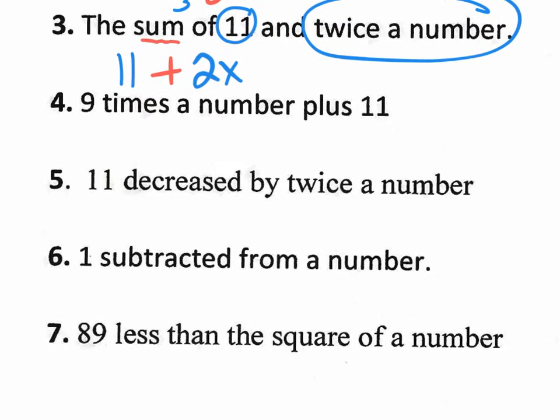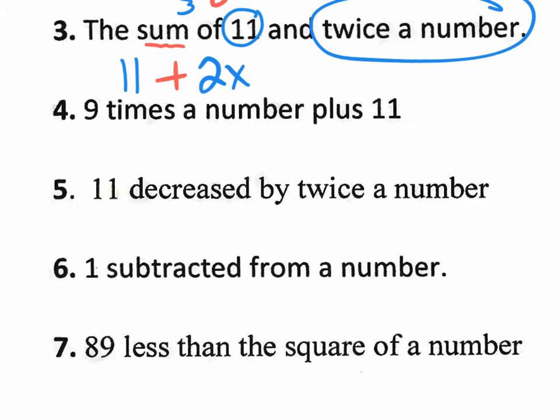Number 4. It says 9 times a number plus 11. That's as straightforward as it could get. 9 times a number, you could put x or n or whatever variable you want, plus 11. That's it. It's straightforward. No tricks. And I guess you don't even need the multiplication sign right there, because if you don't have a sign, it means that you're multiplying. So 9 times 11 plus 12, I mean 9 times 11. 9 times a number plus 11. That was weird. I thought something and my mouth said something different.